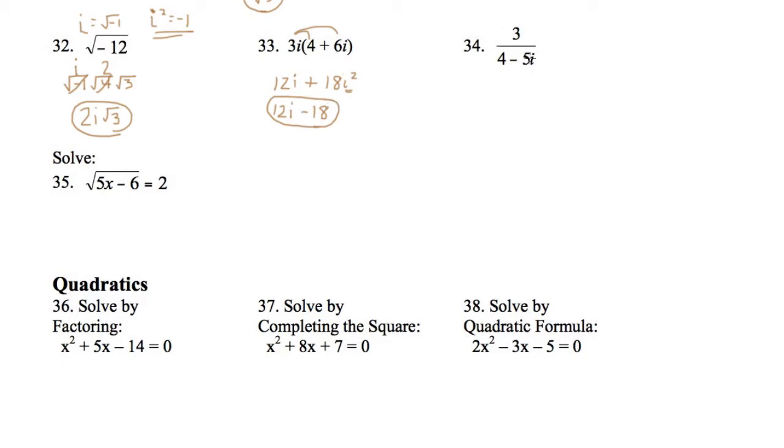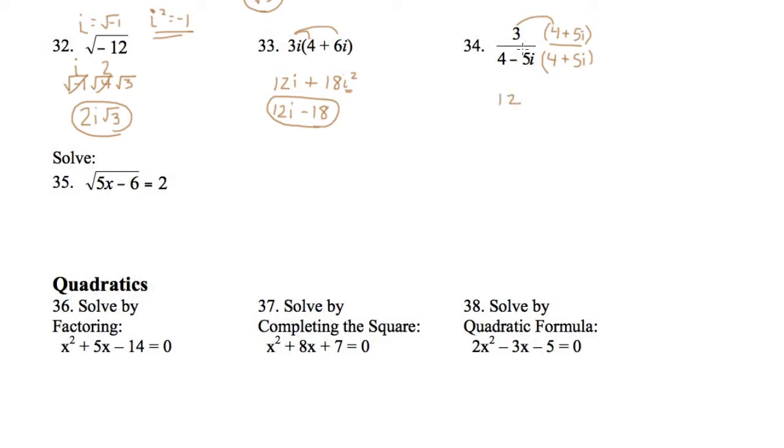You can't have an i in the denominator the same way you can't have a square root in the denominator, so the technique is going to be similar to this problem up here, where we multiply by the conjugate. 4 plus 5i. And if we do it on the bottom, we have to do it on the top. Again, because I'm really just multiplying by a funny form of 1. So I'm not changing the value of this expression at all. So now I just distribute.